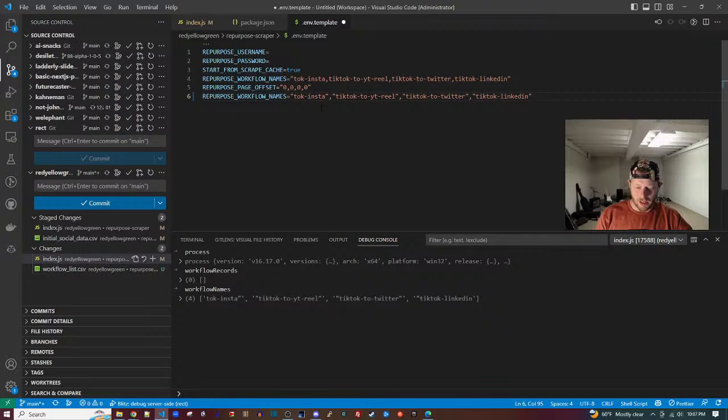So you can see this is how it looked on my non-template env file.